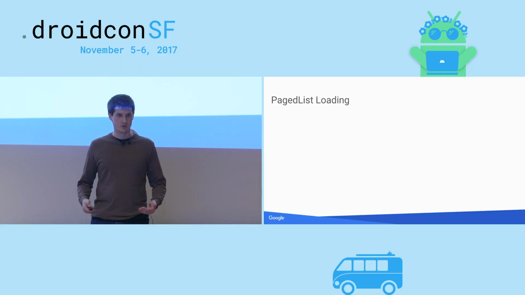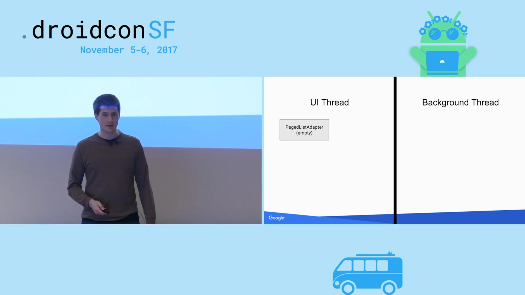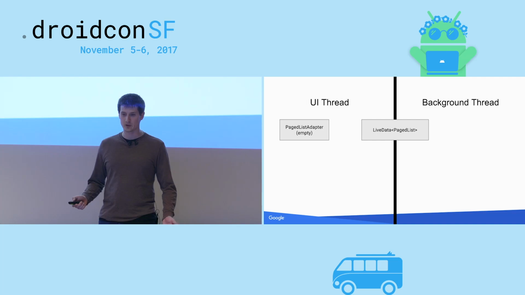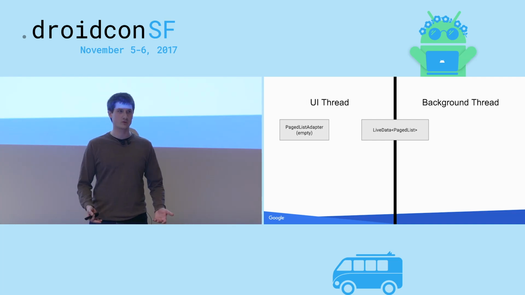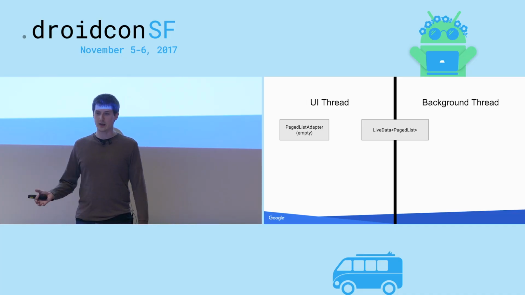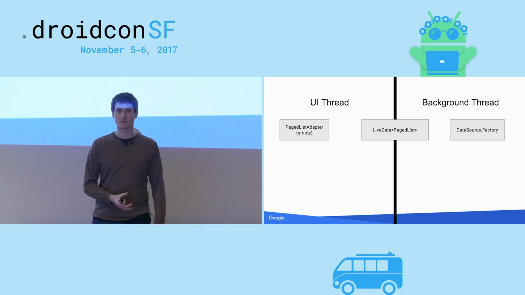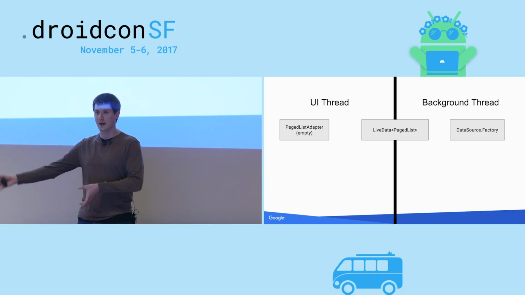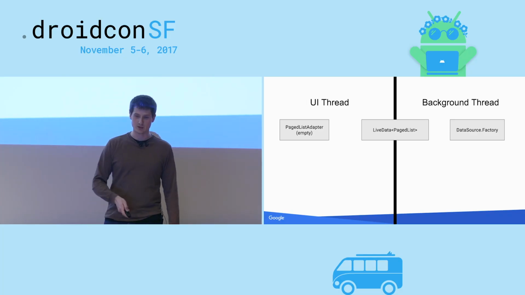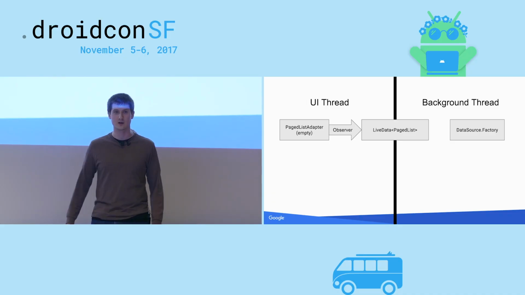So let's look at an example of how these actual classes interoperate with one another. Say you have the UI thread and the background thread. You'll create a PagedListAdapter that'll start empty because it doesn't have any data in it, and you'll create a LiveData of a PagedList. And if you're using Rx, this would be a Flowable or the equivalent. And then on the background thread, we would also get a DataSource factory that loads information from Room. So this is how we communicate with Room or whatever backend that we're communicating with. The PagedListAdapter will start observing the LiveData, and that signals the LiveData, hey, I need to produce content so that this observer can display it.